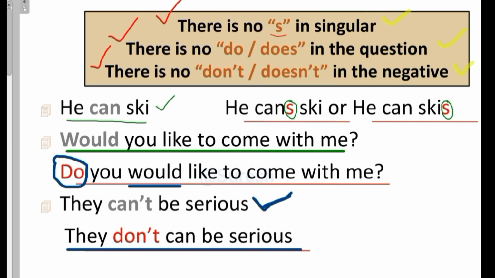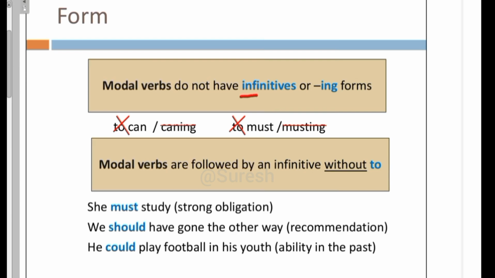You can just add not to the modal verb, that's it. It makes the sentence negative, just by adding not to the modal verb. So clear? Hope you understood this. See, it's all about rules. You must learn rules. No s is used, neither for the action verb nor for the modal verb. No s. So you should be very clear about that.